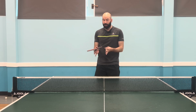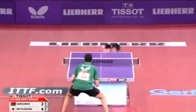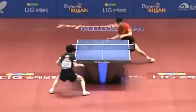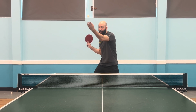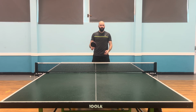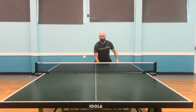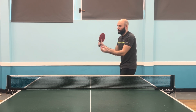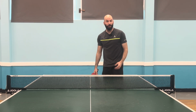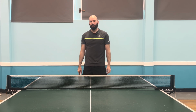And the final tip around standing a little bit more square on is that it can potentially give you some more variety. And that square on stance is what's going to allow you to potentially deliver this reverse tomahawk. So if you're delivering your tomahawk from this sort of position, you're obviously not going to be able to do the reverse tomahawk as a variation. So it's not essential that you stand square on, but it can offer you some different varieties.